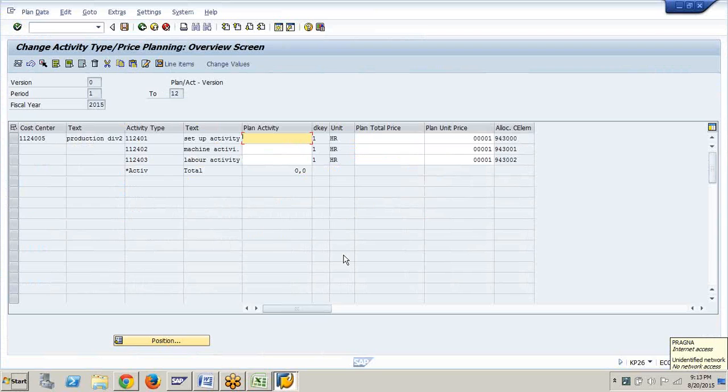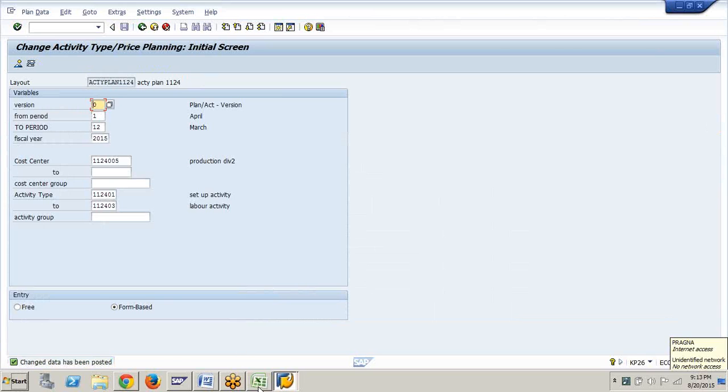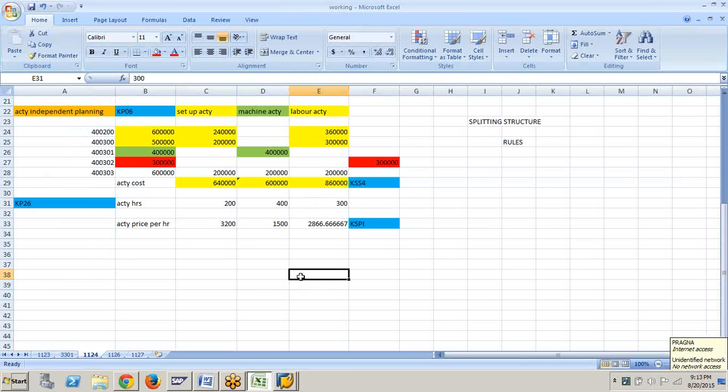These cost elements we are planning 200, 400, 300. As per our example, save. 200, 300, 400. Right? In these values. KP26 is also over.